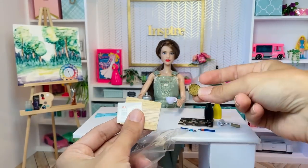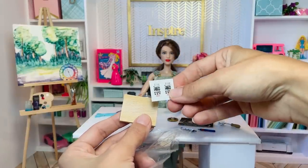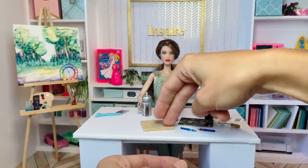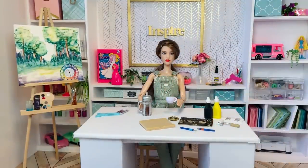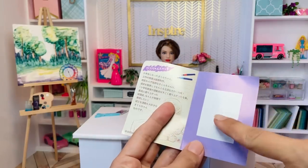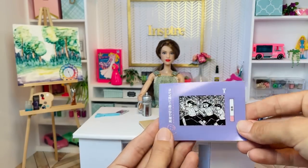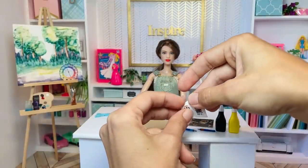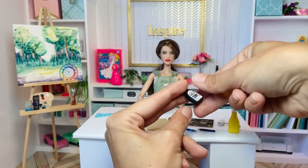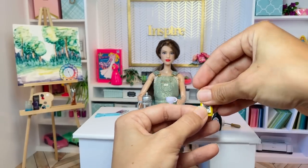We have something I'm not 100% sure about, some labels — oh, these are the labels for our bottles — and then a little tray piece. Here is the little paperwork it comes with, and on the back side we have the print. We'll cut that out and just add the little labels onto our bottles, like so.